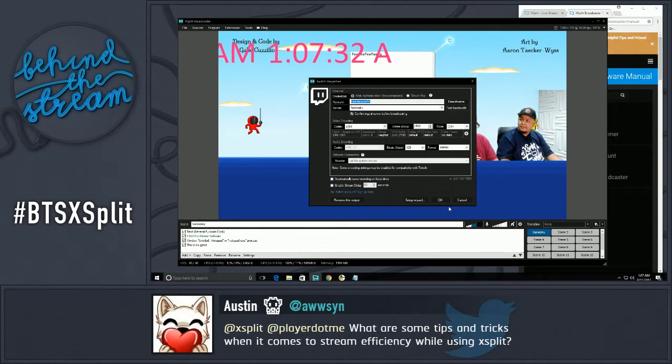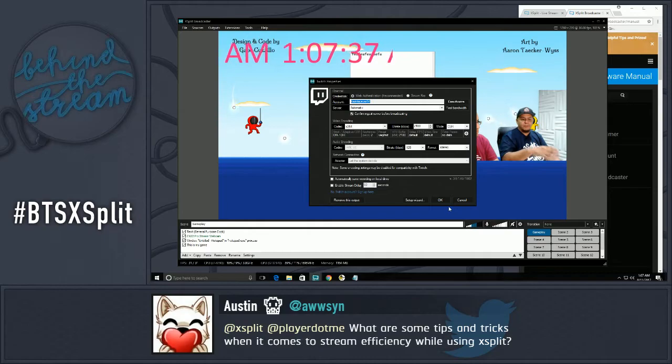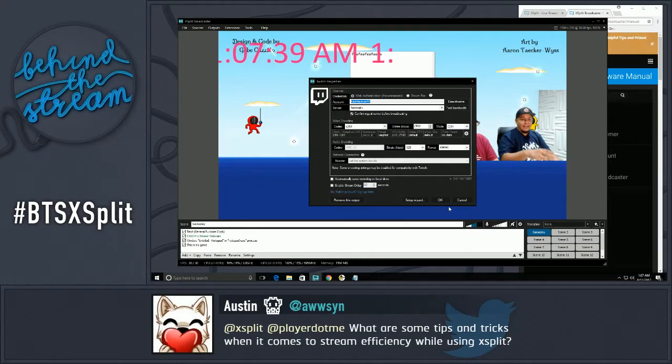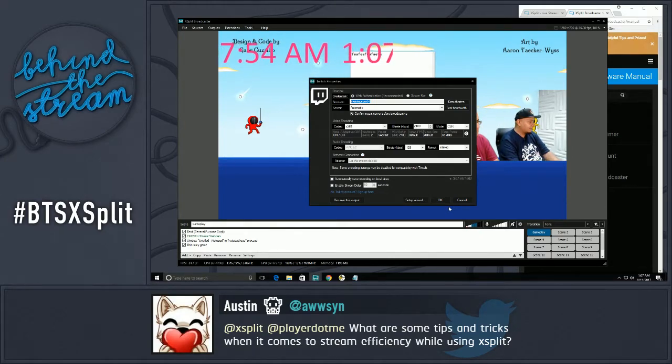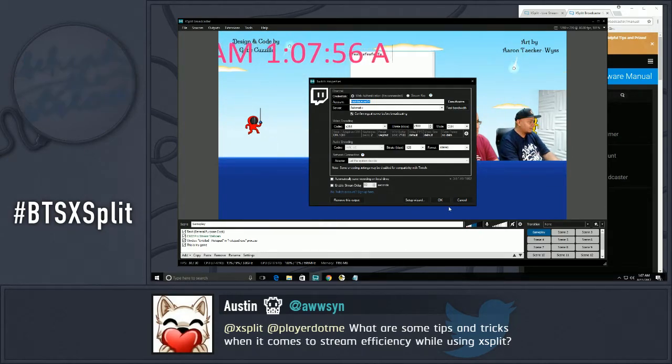I know NVIDIA does it now, right? When you install the newer set of drivers, there's a recording feature built into the drivers that I installed not too long ago and had it on, and then I didn't realize it, and I was wondering why things were a little bit different, but then I'd have to go in there and remove it from recording. So there's stuff like that that gets installed depending on the software that you're using. Other than that, stream efficiency, that's about it.